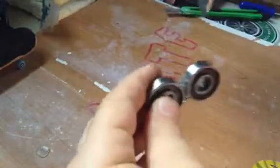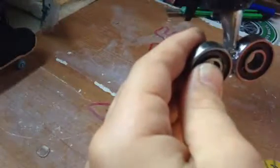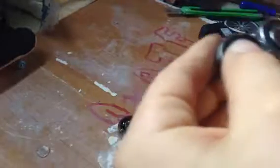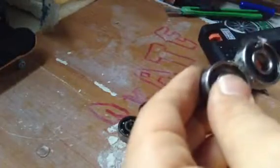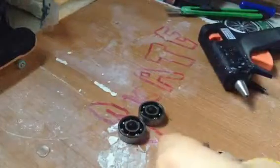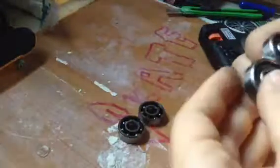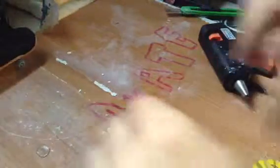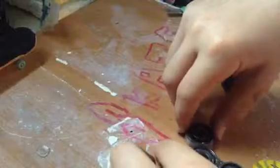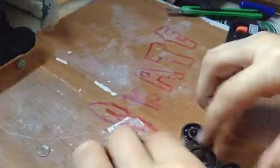I'm gonna dab another on the other side. These aren't super durable, but I mean, they're cool. You can buy bearings pretty cheap on Amazon for a piece. So yeah, I'm going to the next one. Next two. Let's dab it. Like that. Just stick it where you want.